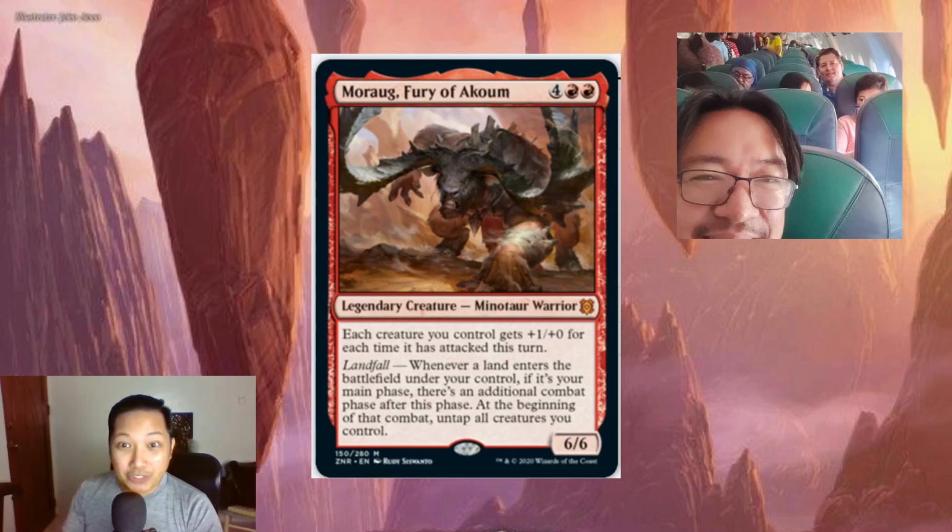And Porporos needs red creatures, because Porporos only activates if you can drop an artifact and a red creature, I think. Yeah. So Moraug is another bullet in Porporos activity.